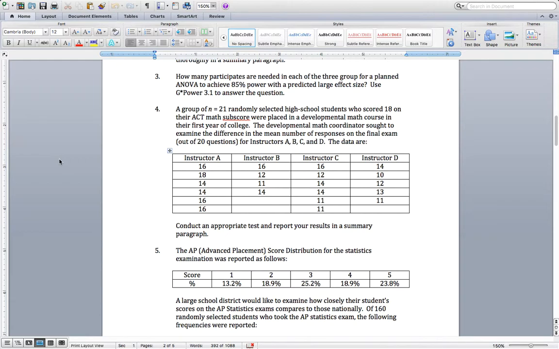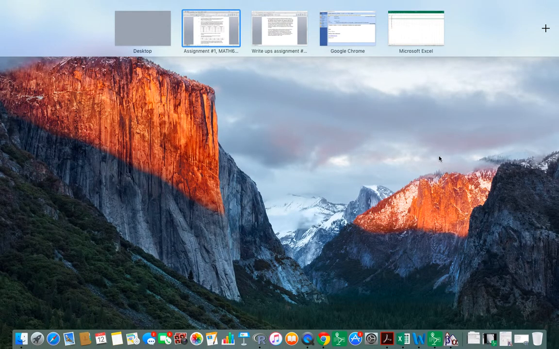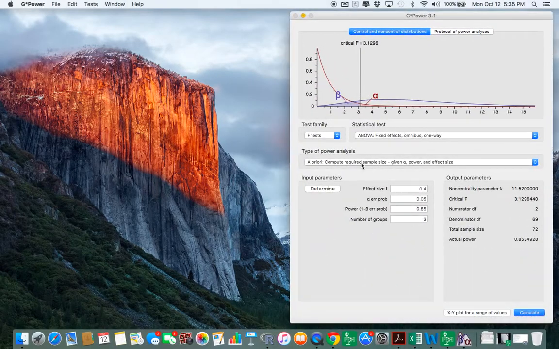So, a priori. What you do is you estimate certain things, the effect size that you think you're going to get, which is usually based on previous literature, and you try to come up with the number of subjects you're going to need to achieve a particular power. That's the only reason I wanted you to do something like this. So, guys, this is just a straightforward G*Power. Nothing fancy here, at least it wasn't intended to be.